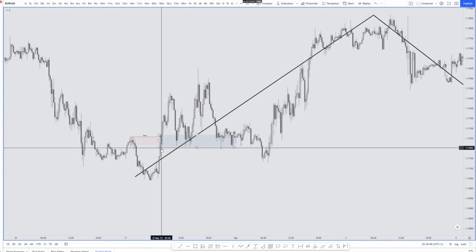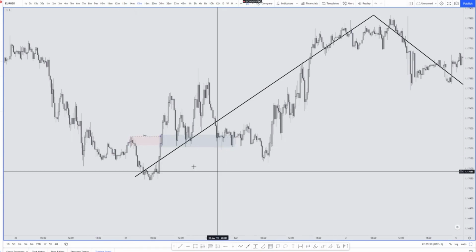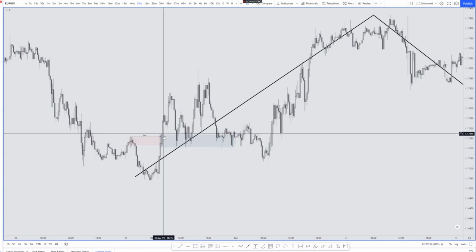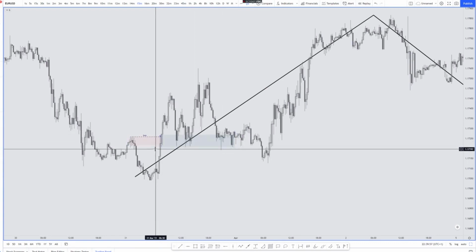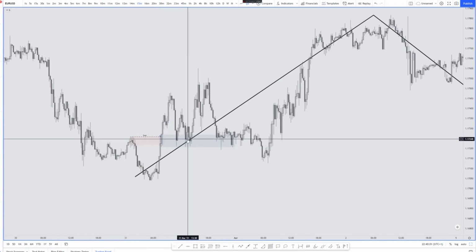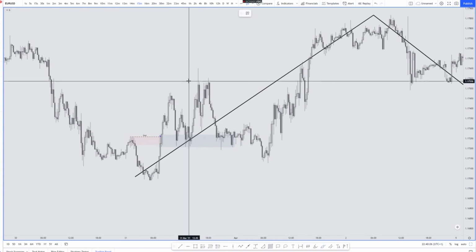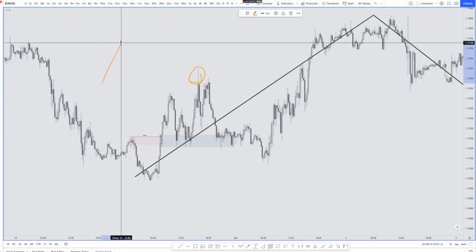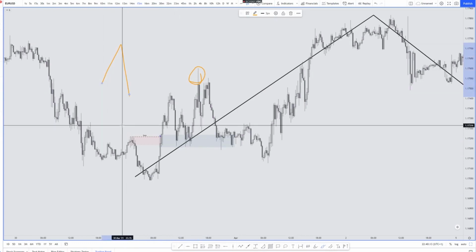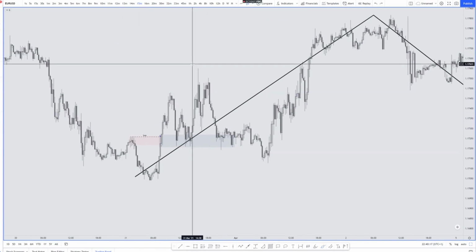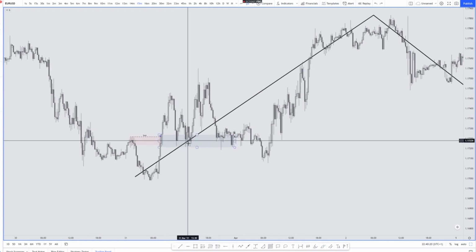We would say something in these two wicks. There's a popular saying: there's always something in wicks. That's because the only people that have the kind of capital to move price away aggressively like that are the BFIs, banks and financial institutions. So every time there's a long wick, you'll likely see a V-shaped reaction on the smaller time frame where price aggressively moves away. That can be an indication of price reversing, which is what we get here.